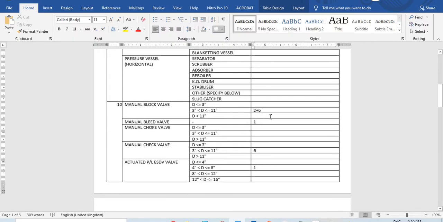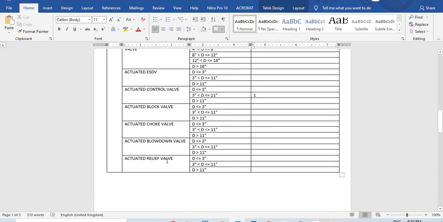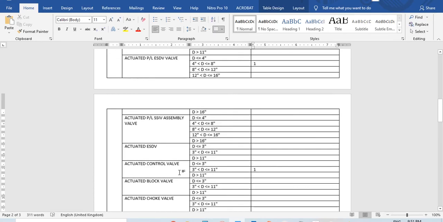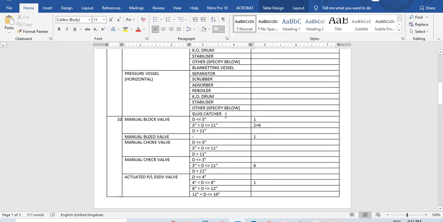Although one is a PSV, I think I should just, what's your valve? 1. And then do we have a relief valve? Okay, so we have 1 relief valve here. I'll just put that here. It's an actuated relief valve, so we don't need to do that half.